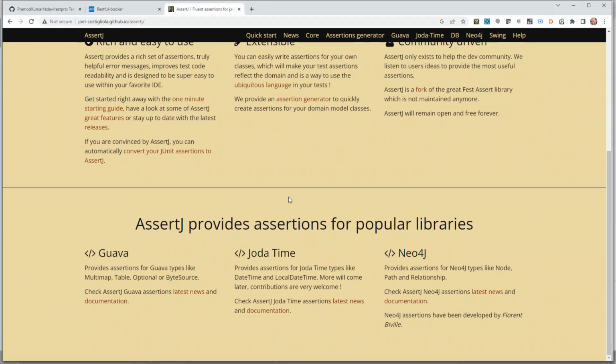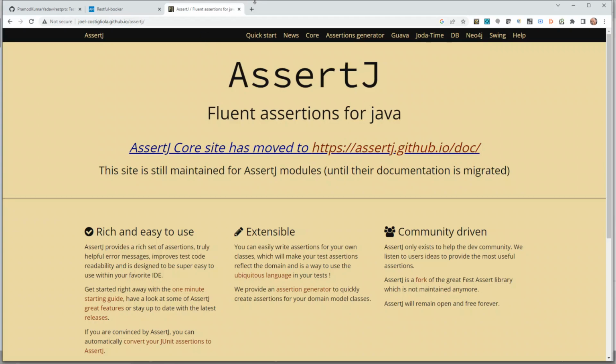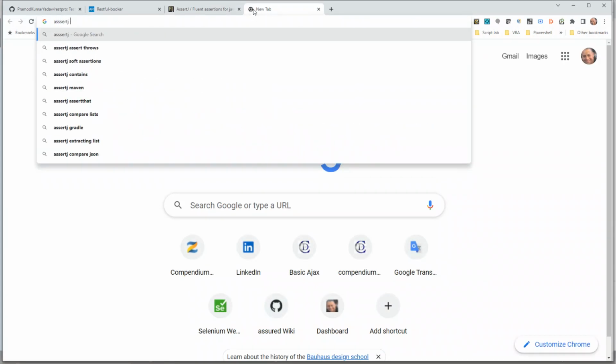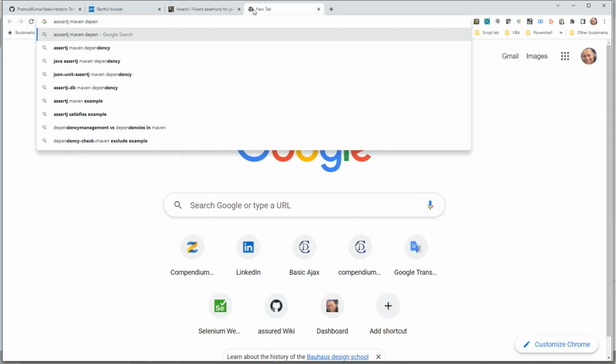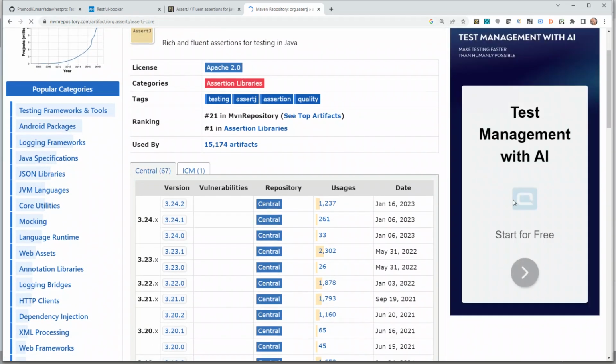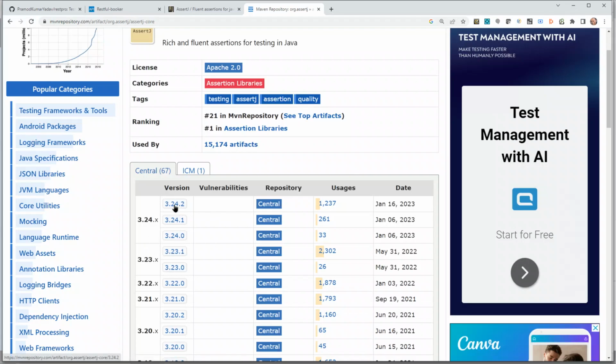You can read all about it, like what it does, how it works. But for now, what we're interested in is the AssertJ Maven dependency. So let's go to Maven repository, assertj-core, and the latest one is from Jan 16, 2023. So this looks pretty good.